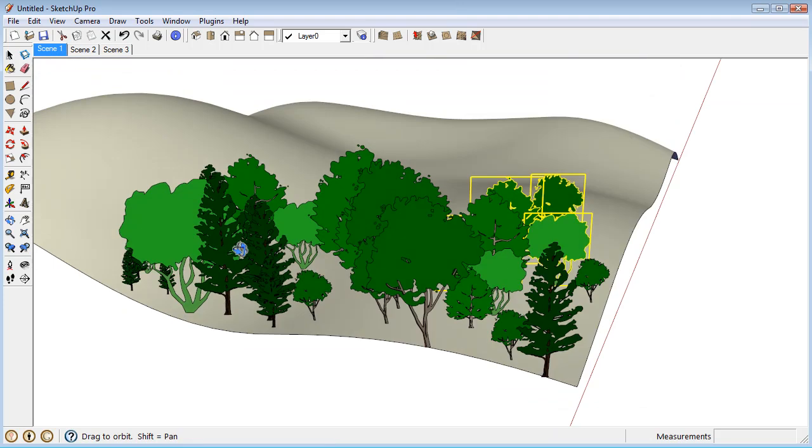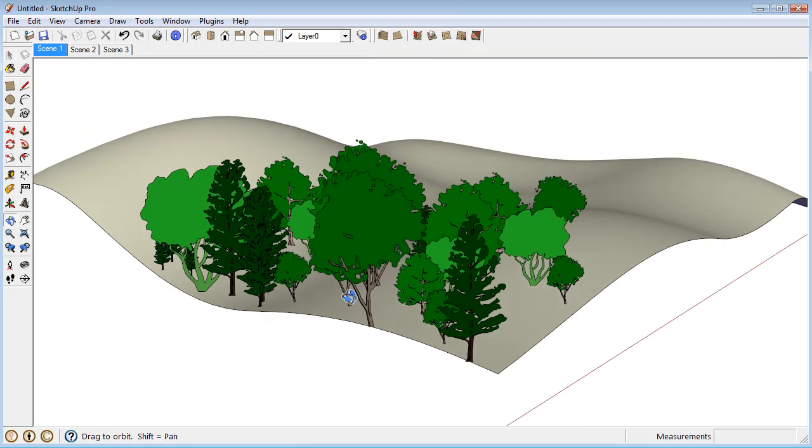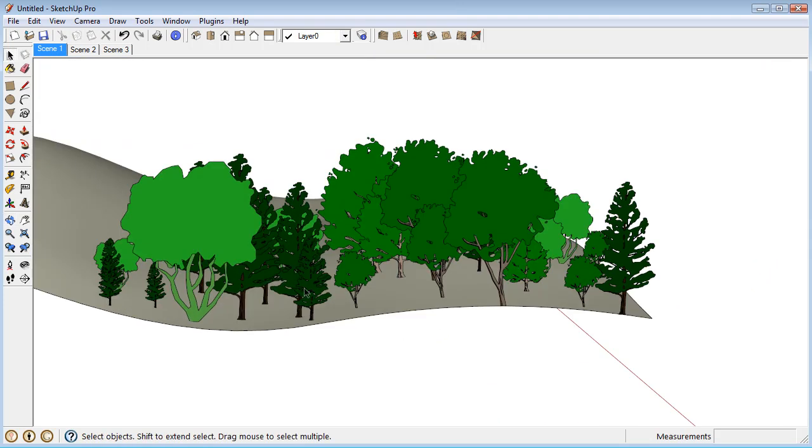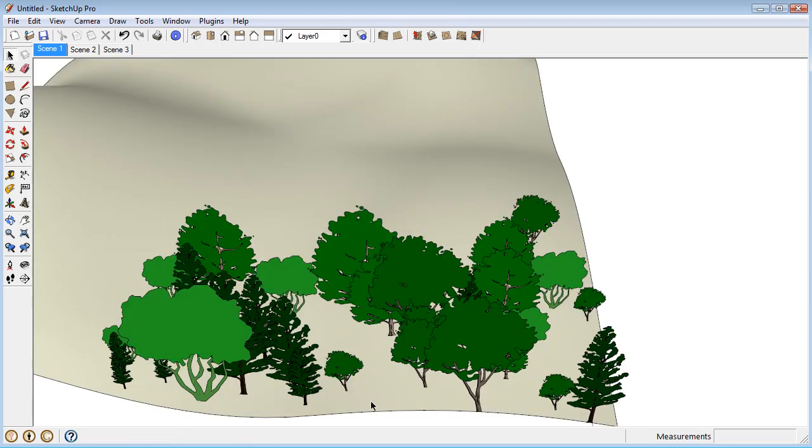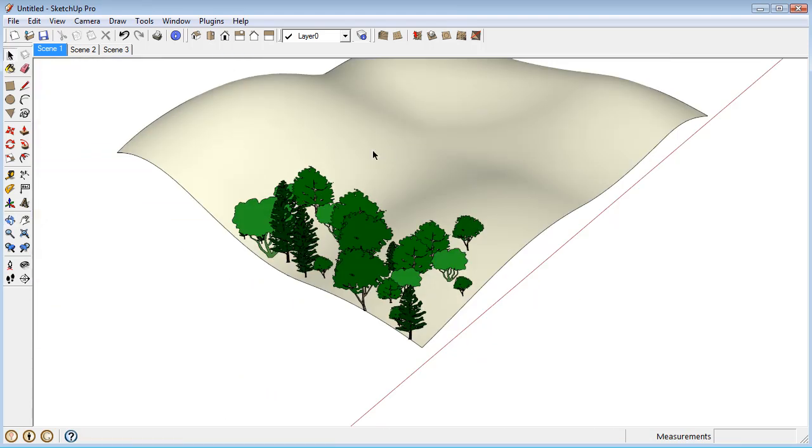And there you can see, with just this script and a few simple components, you can start creating randomized forests like this rather quickly, instead of the previous way of having to select them out of the component window and putting them in and scaling them manually. I think this is, hopefully, pretty useful.